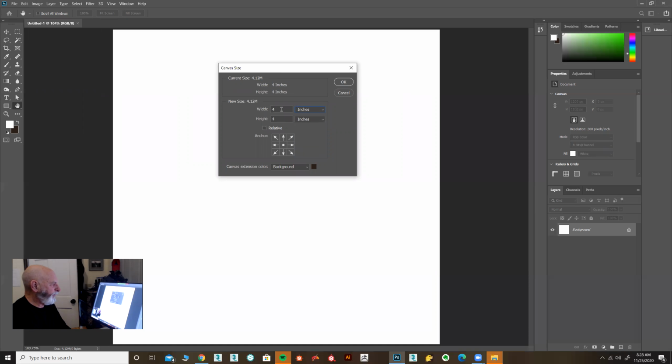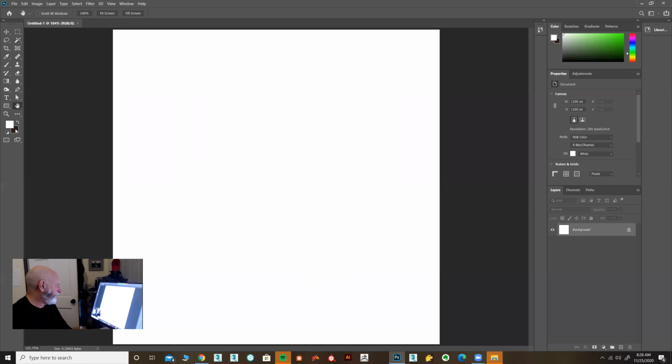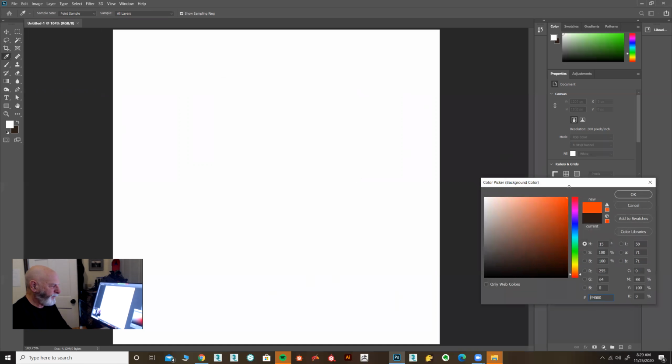Let's make the width 6, all right? This will actually leave what we have alone. It's kind of hard to tell because it's just a white box at the moment, and add on in the background color. This right here, which we'll talk about in a minute, that black swatch, is the background color. Let me just change it to something else, something more obvious.